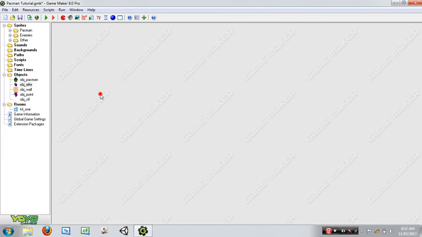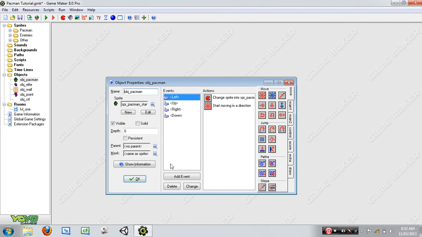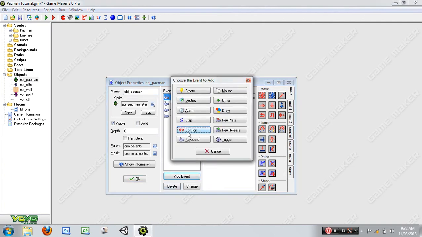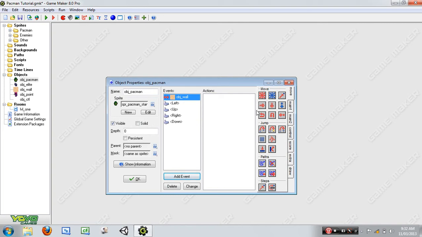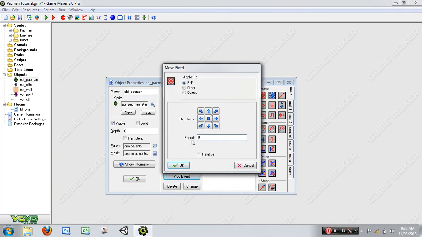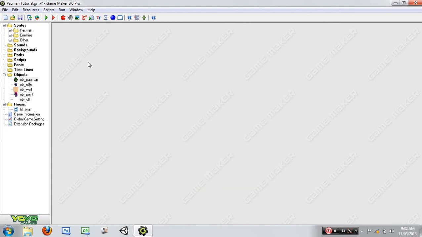Okay, so now we'll make Pacman do that. Go into Pacman object, add a wall collision event, drag start moving in direction, and click the stop button only, and keep the speed as 0. Okay.